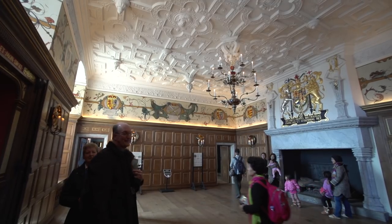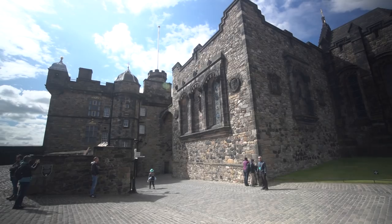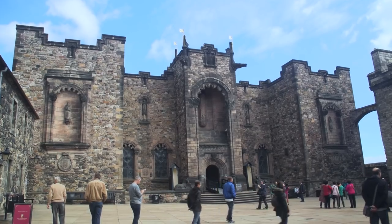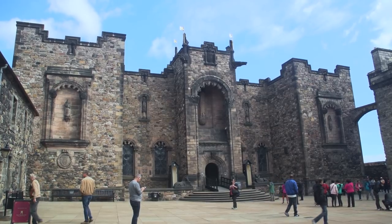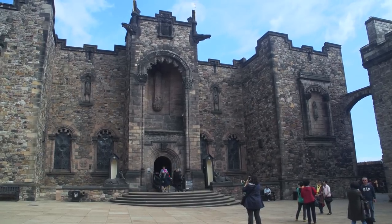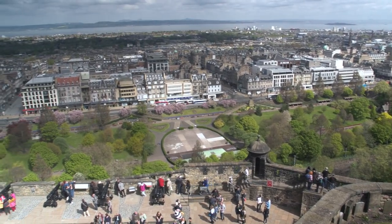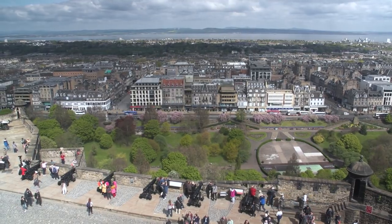Our visit was in the month of May and it was delightful — the castle was not crowded and we could freely walk about in the rooms. If you're here in a busy summer season, you may want to come in the afternoon when it's a little less crowded, as you might have a long line in the morning. You'll return out to the Palace Yard and back over to the terrace for more of that commanding, sweeping view over the city, with Prince's Street Gardens in the foreground.